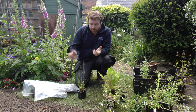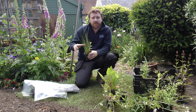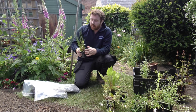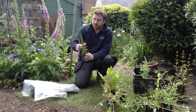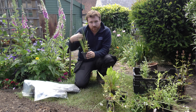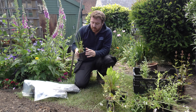Now, the first category I like to call the emergent vegetation. So this is everything that's going to grow out of the side of the pond, some real structure around the pond, and things like this hardrush, which are great because they're effectively evergreen. They'll stay like this all year round. So they provide good cover for a lot of invertebrates and things through the winter months as well.